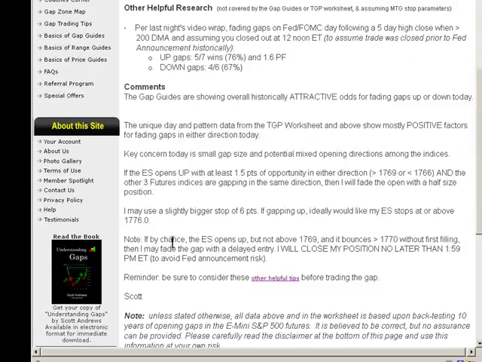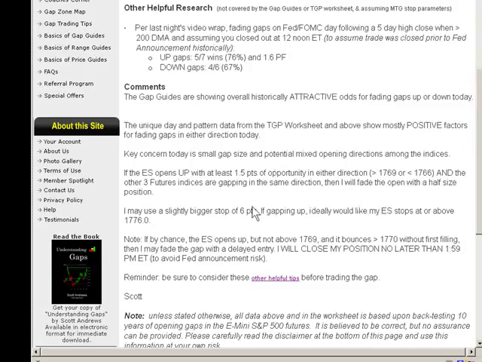I don't always have this much specificity, but if I have time, I'll include it. And today I posted, if the ES opens up with at least 1.5 points of opportunity, so greater than 1769, that was basically to account for Fed Day volatility and potential risk, and make sure my stop was beyond the Globex highs sufficiently as a little added cushion. And this is pretty conservative, me adding this, but again, on the heels of a loss like yesterday. The market has spoken, and I've listened.